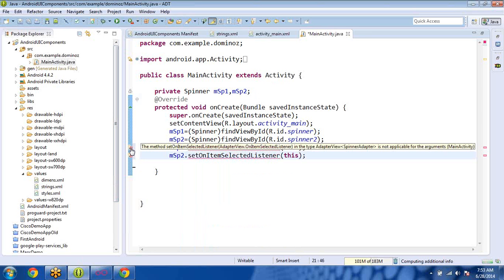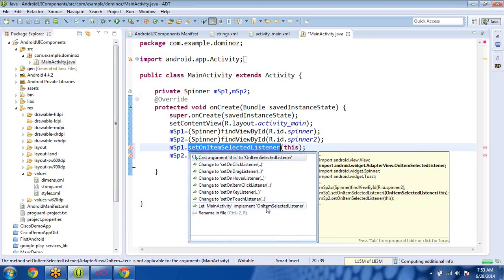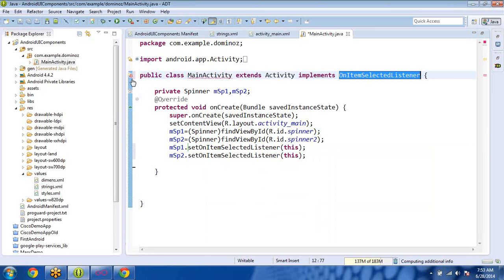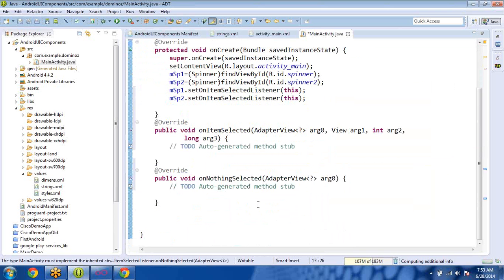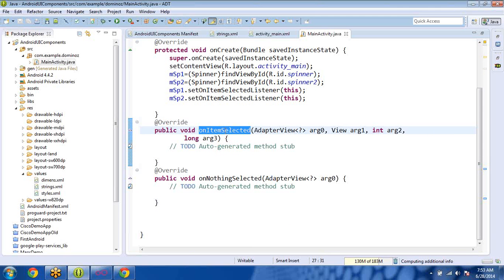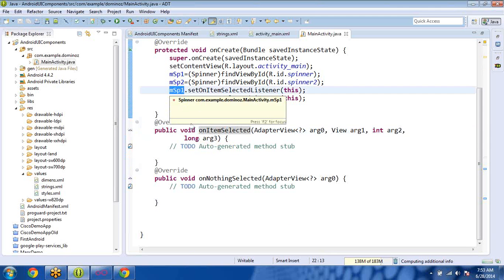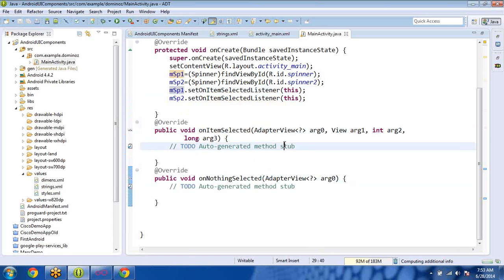Next, simply click here and let your activity implement the OnItemSelectedListener. Next, add the unimplemented methods. Whenever you select any item from your spinner, the onItemSelected method will be called. If you did not select any item, then the onNothingSelected method will be called.